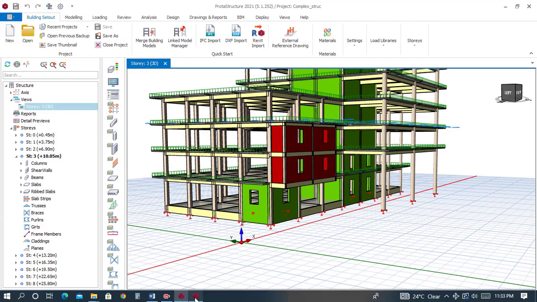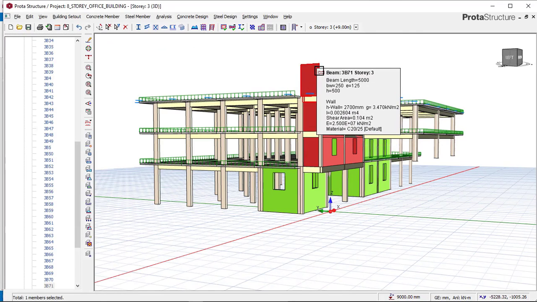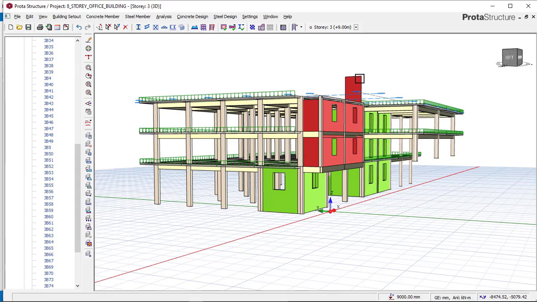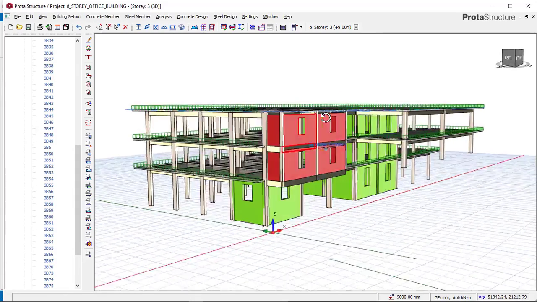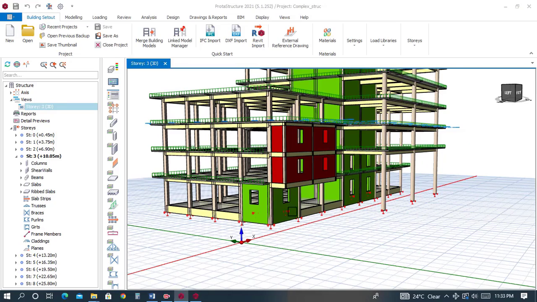So right now, let us go now to remove this wall load that we have just here at this top. Remove this one, delete this one also, right click and delete this also, and delete this also. Okay, so right now you can now see what we have just gotten. So right now, let us go again to check what we have.